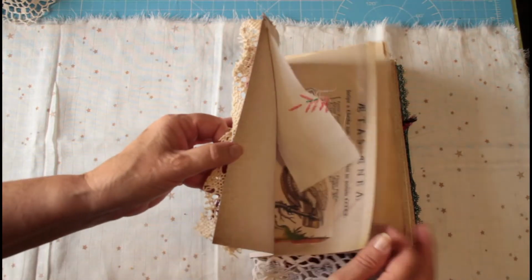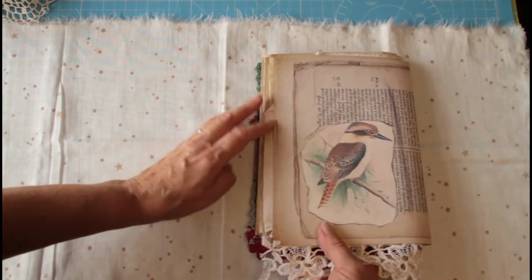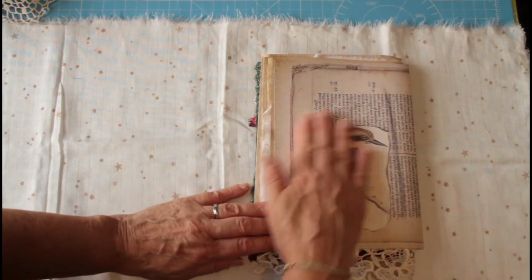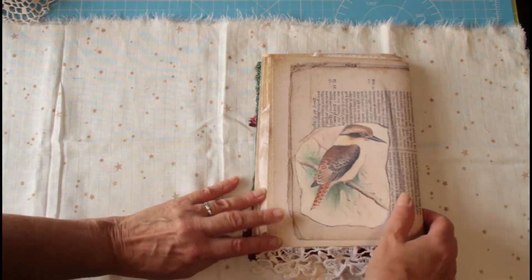So what Rachel's done is put together all her favourites, and on the back here I've just put this is from, I think, her Australasia kit.